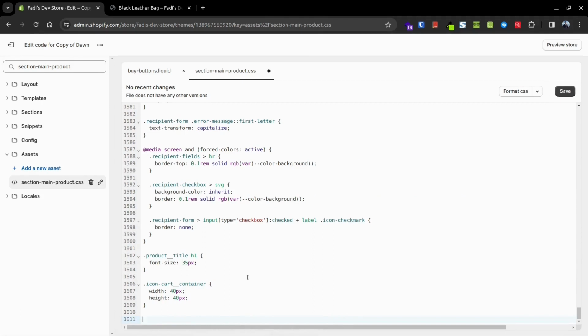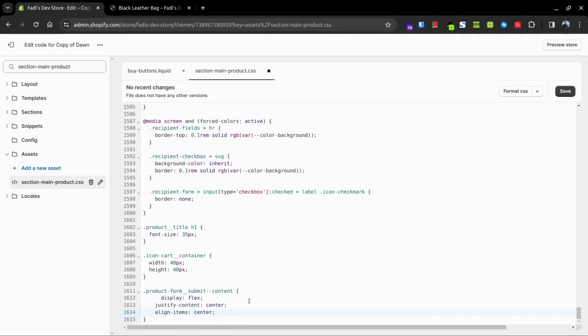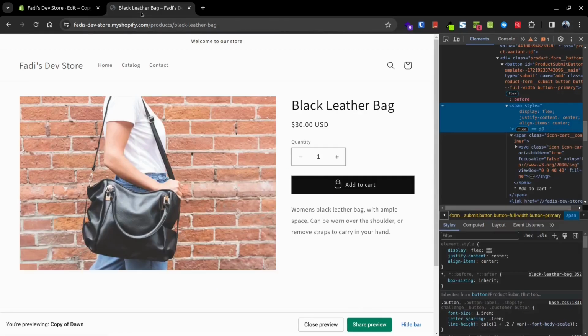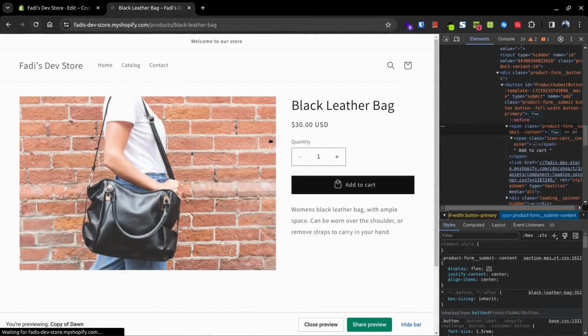Now that it does have a class, I can actually target the element. I'm going to paste the code that I copied earlier and save. If I go back to the product page and reload, then it should look exactly the same. And it does. So that's it.